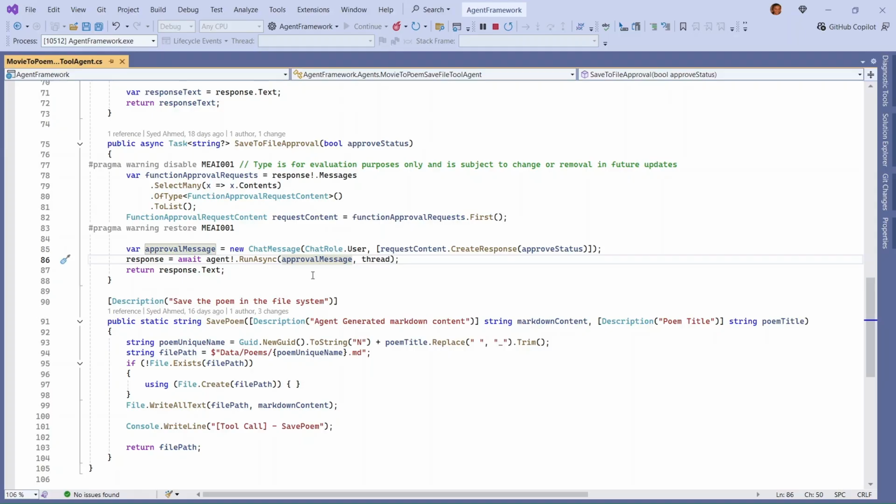Make sense? So we just relay back whatever button was clicked to the agent, and based on that, it will call our new tool. If it is true, it will call the new tool and save the file on our computer. Otherwise, it will just skip it. It won't do anything if approval is false. Hopefully that makes sense.